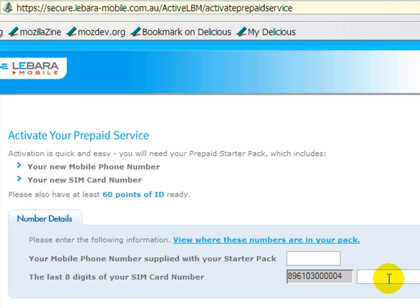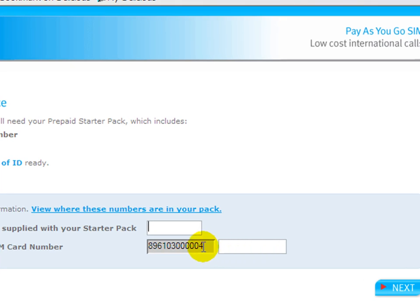So where do you find this number? Well, at the back of the Lebara SIM card starter pack, there is a sticker with 2 barcodes and 2 numbers. The first one is an ICC ID, which is the SIM card ID, okay, which is this card ID here. And the second one is your new mobile phone number. So you simply put your new mobile number in here and the last 8 digits of the ICC ID in here. So the previous digits are already entered. You only need to enter the last 8 digits in here. And once you've done that, click Next.